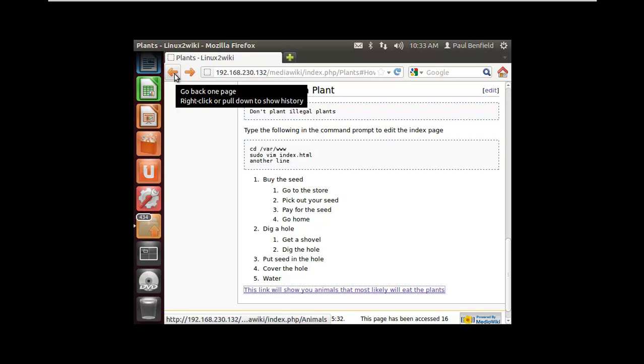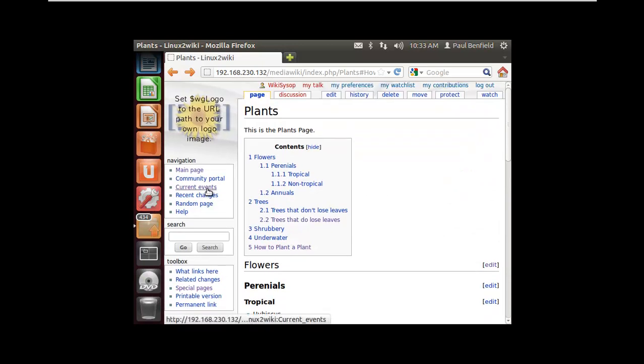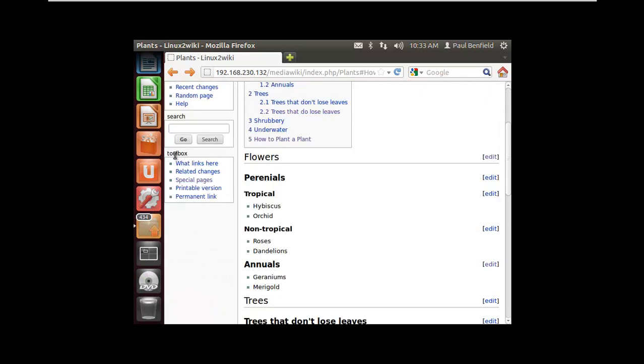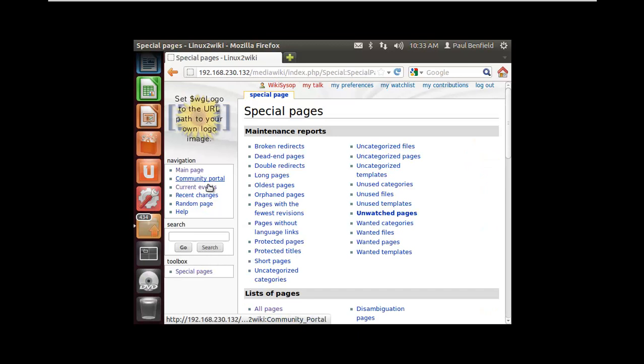Let me show you some of this stuff then, as long as we're working at this point. It's like, oh man, what pages do I even have created at this point, and where are they, and what's all going on? We have lots of options on the left-hand side. What's a really nice link is down in the toolbox area, a link called Special Pages. If we click on Special Pages, there are all kinds of different things: what are some long pages, what are dead end pages that don't go anywhere, pages without language links, protected pages.